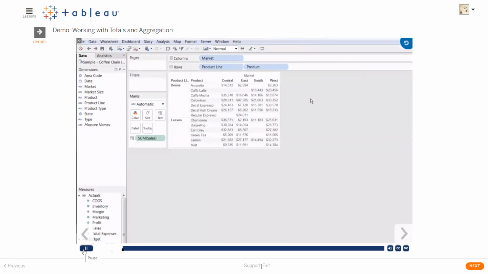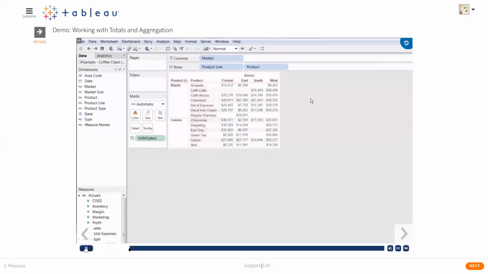I'm working with a table of sales from a coffee chain store. I want to see sales per product line and per market region. You could do the same with the data that we have in hand, or even the hospital data, if you want. You can have the hospital branches over here, the departments over here, and then you would like to see maybe the revenue or the number of patients, whatever.